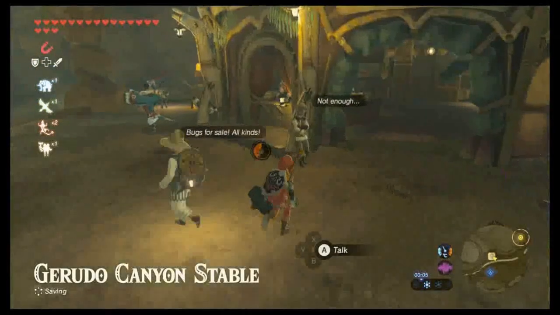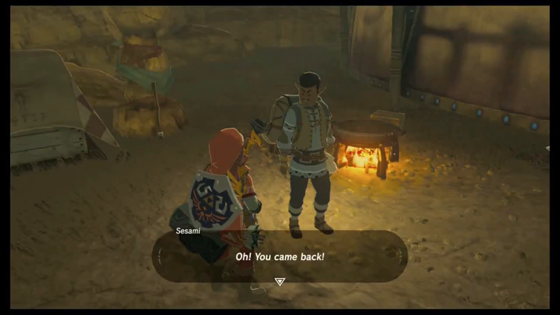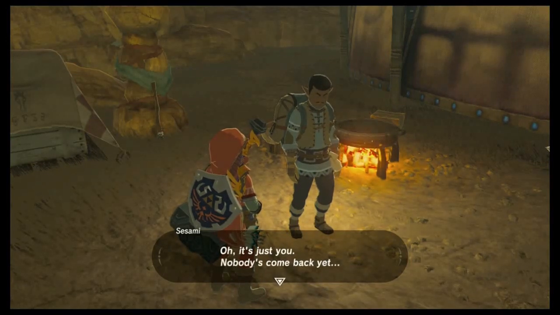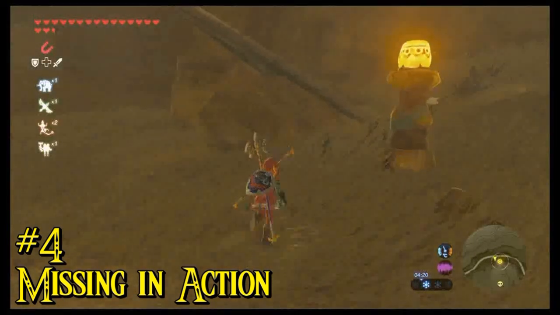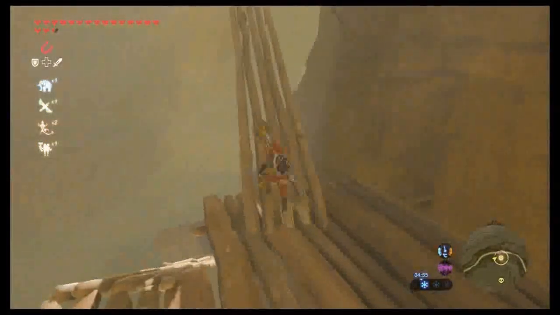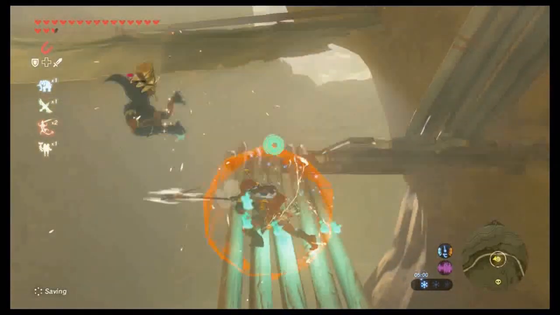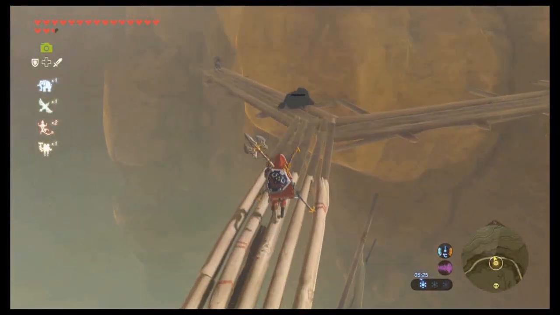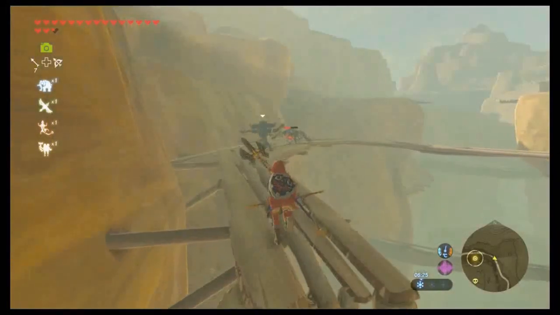Our fourth favorite side quest in the game is in Gerudo, found at the Gerudo Canyon Stable. There's a guy called Sesame there who traveled with 4 other friends, but they all went missing along the way. So it's up to you to find the ones who were missing in action. We already think it's kinda fun to just go out and try to find these people, but it's even more fun when we realize that we had to walk upwards these structures and fight off the bokoblins who have been threatening these friends. What we like about this quest is that you have to look for these people and then fight enemies to rescue them from danger.